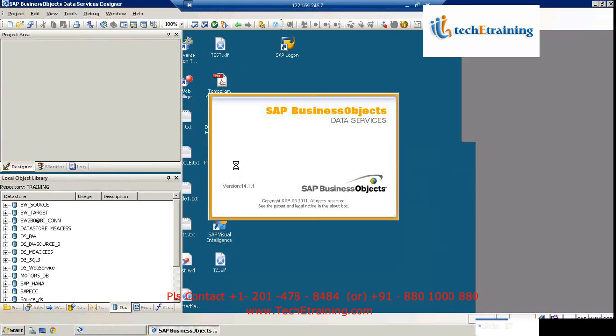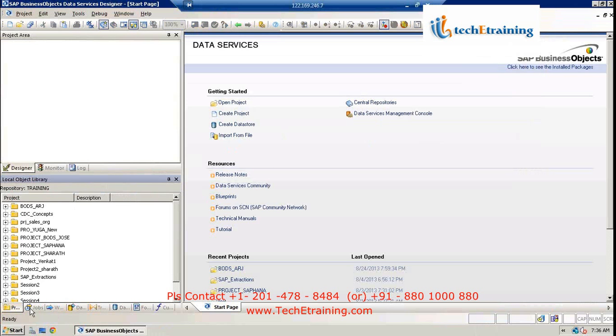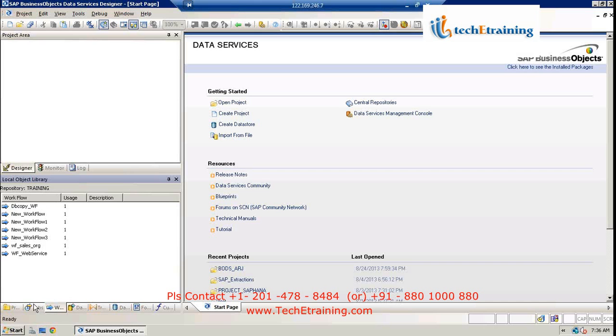Alright, so this is the Business Objects Data Services 4.1 interface. Here you have the project area, you have the local object library, and submenus in the local object library. Here you have projects, your jobs, both batch jobs and real-time jobs, workflows, data flows, transformations that are available, and integrated data quality platform sets.